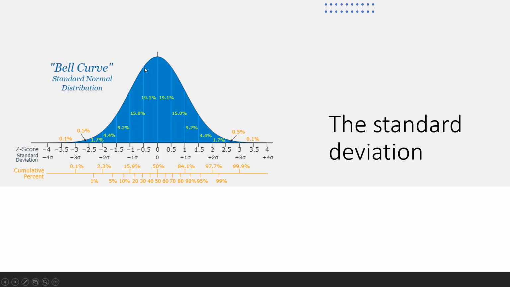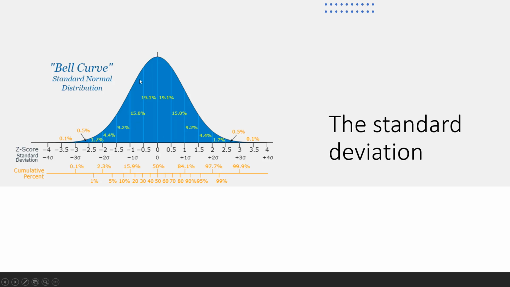We've already seen something called the normal distribution, also called the bell curve. Now what we can do is standardize that. What does that mean? It means that we take our mean score, because we know our mean, median and mode are all the same, and we convert it into 0. Then we look at how far away every person's score is from that. It might sound a bit strange at first, but what we've got essentially are standard deviations.